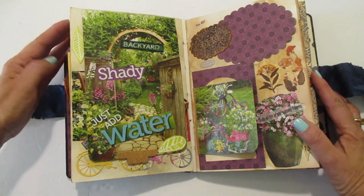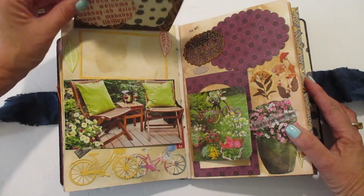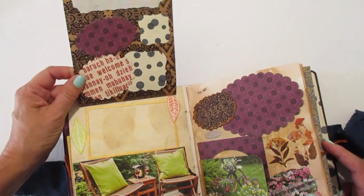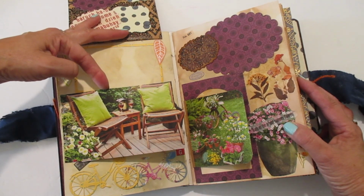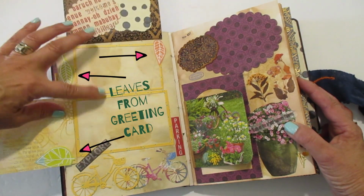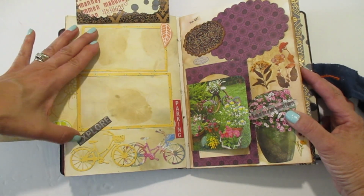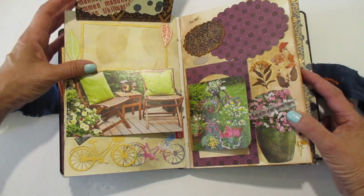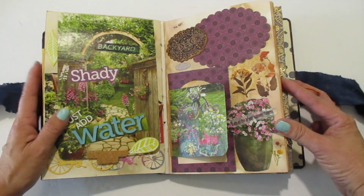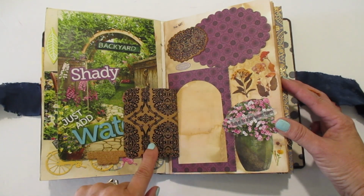So here's another example. So magazine here, put backyard shady, just add water. So you lift it up, there's places to add photos. And then here's another little cute piece from the magazine. And when you open it up, you have places to put photos here. And then I added these 2 bike die cuts, and it says explore and then parking. So I tried to put a theme on it. I don't know how good I was with it, but that was my goal. Another piece of the magazine for outdoor, places to put photos.